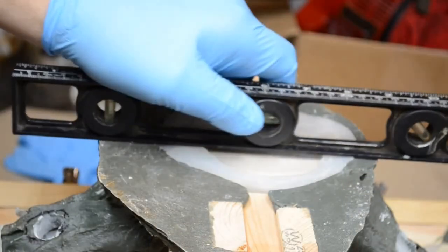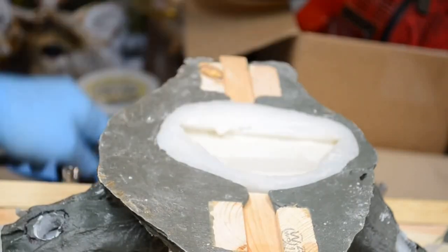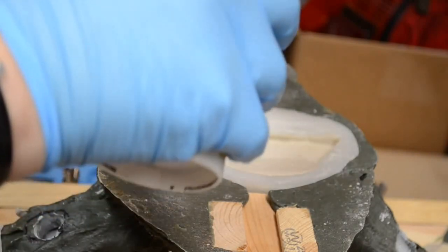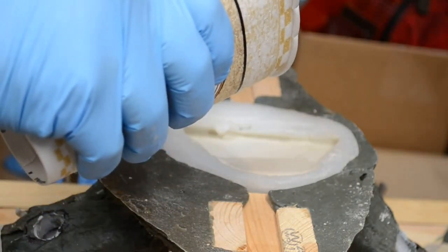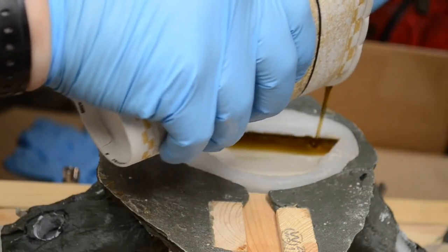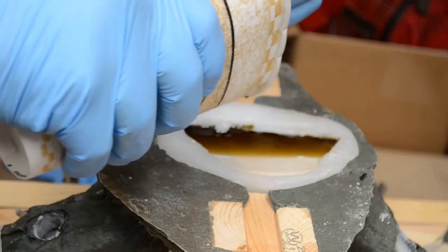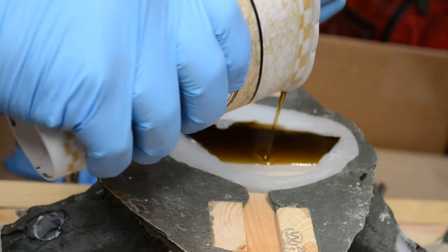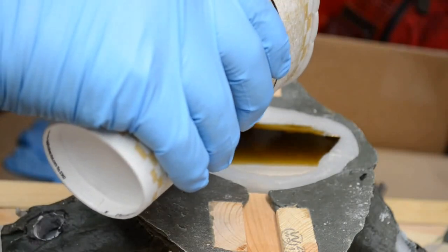All right, now I'm sure that the mold is sitting level. I've got a 1 ounce mix put together. And this is simply to fill in the balance of the skull mold. Does not need to be a lot. I just want to make sure the mold was level before I did this. Just put this in all the way across. Bring it up to level. Worst comes to worst, if it's a little over the top, it can be ground down with a belt sander, which is not a problem.